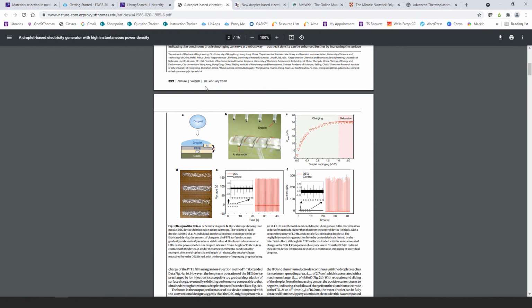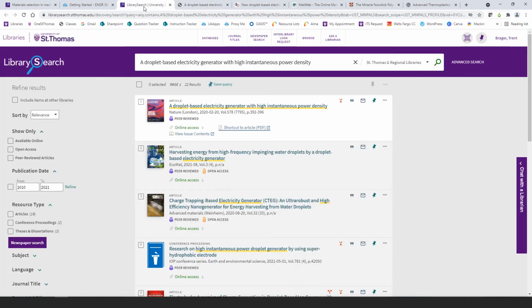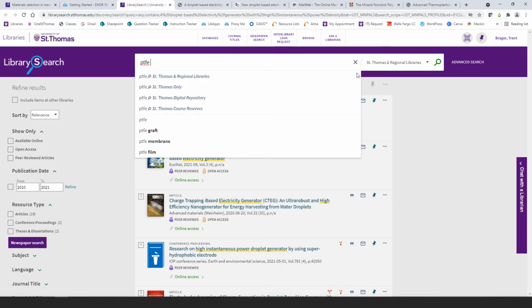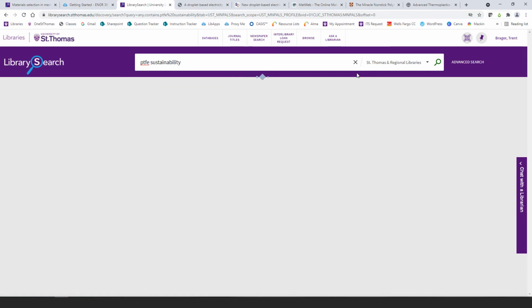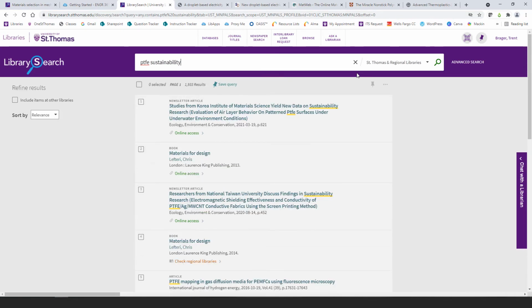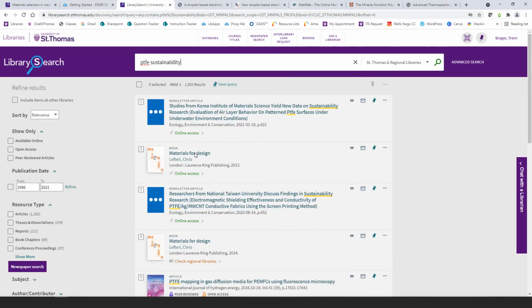Library Search is a great tool to find more resources for this project. For my example, if I want to find more on the sustainability of PTFE, I'll just add in my basic keywords. And I see one ebook that seems interesting.